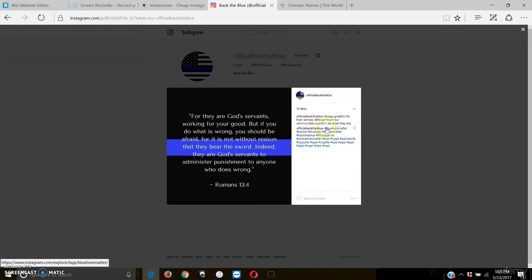I like to do this in my phone notes, because obviously this is going to be on mobile. You create a list of, you can see my hashtags here: Blue Lives Matter, police, hashtag Blue Lives, hashtag All Lives Matter, hashtag Back the Blue, hashtag Thin Line. And you're going to come up with, I forget the exact number, you can look it up, I'm sure, it might be like 30-some max hashtags. You're not going to necessarily hashtag anything in your caption, but in the very first comment you're going to hashtag them all. And if you keep all those hashtags in your notes that are relative to your brand, it'll save you a bunch of time.